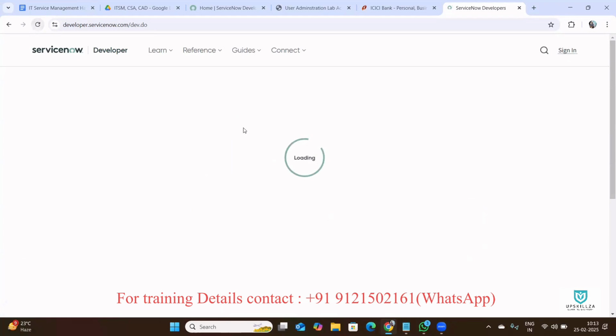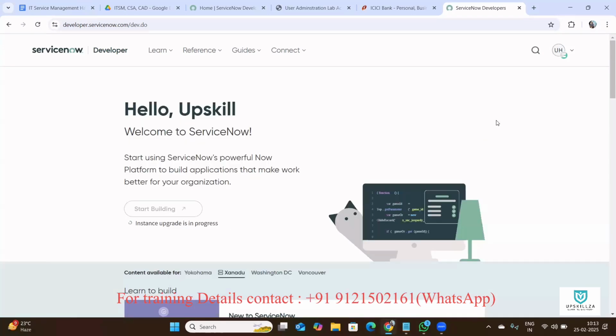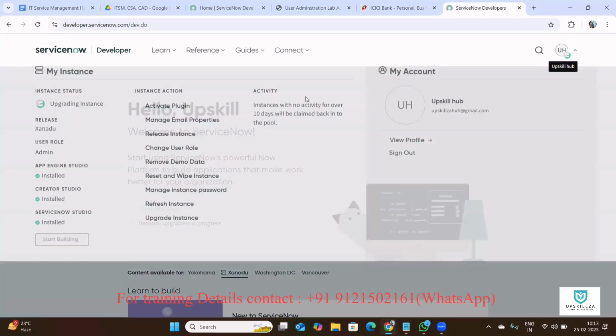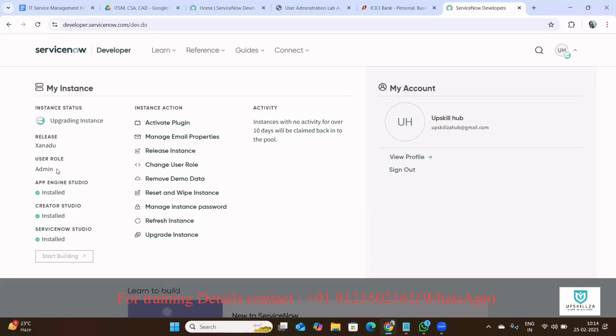So basically this is how you need to request your instance, and this will have the admin role. You can see here the user role is admin. Admin means admin can do administration and also development. It is a superpower role in ServiceNow. If a user has an admin role, he can do anything.